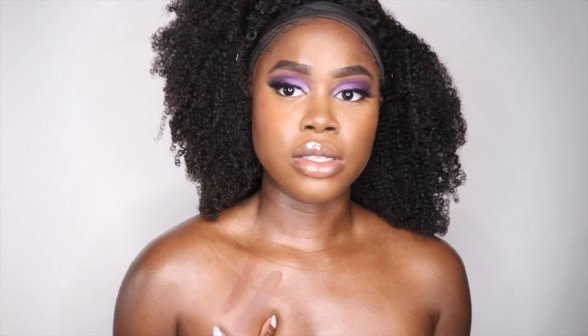But if you like, you can immediately tell, and this is probably the reason I don't use it, it blends more with my skin tone. I don't think this bronzer is deep enough for what I would like, which is why I tend to gravitate towards the Bobbi Brown bronzer. Keep in mind, from the last time I checked, when I bought them, these are both the deepest shades that the bronzers come in for the respective brands.